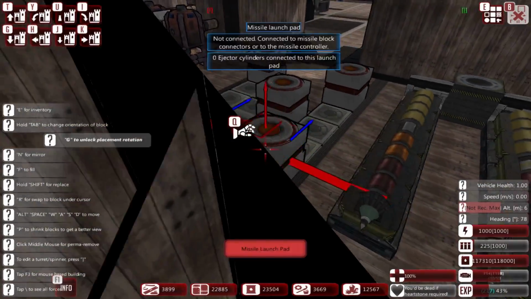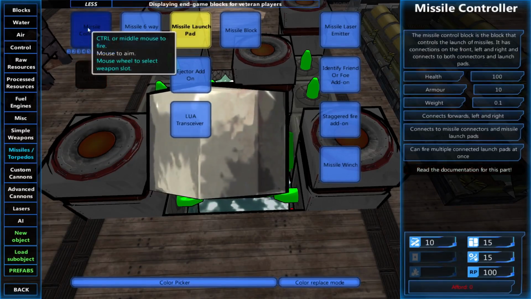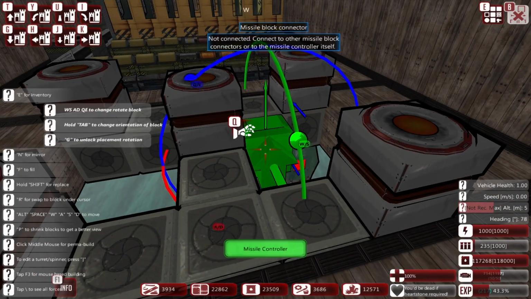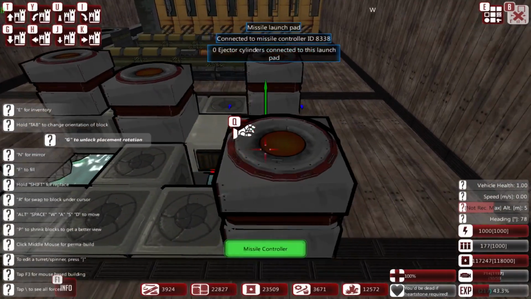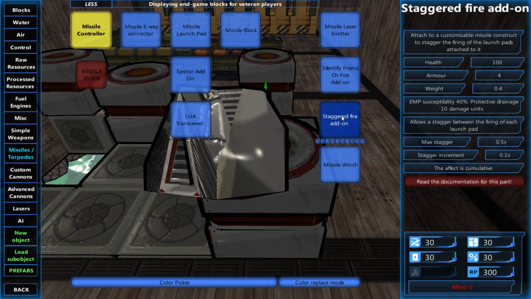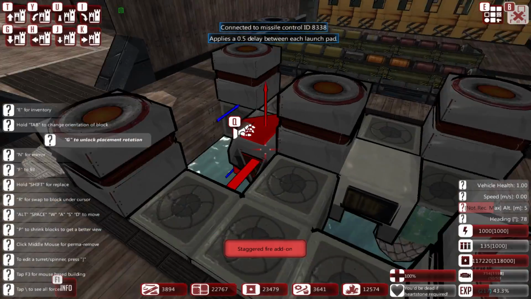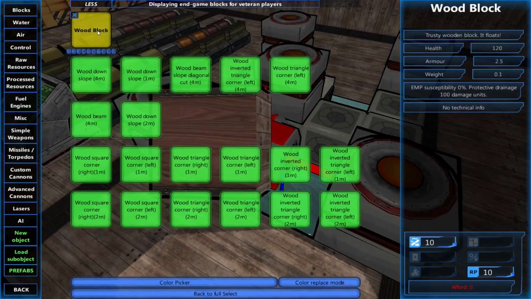It's not as attractive in terms of symmetry, but it will work. So we want a missile controller down here. Now, of course, that is going to pose a little bit of a problem to set up, but we should be able to place it there and still have everything connect, which is good. I would like probably a staggered fire as well. I can go there. We'll set this up to a 0.5 second delay. Then we'll fill out the rest with wood blocks.